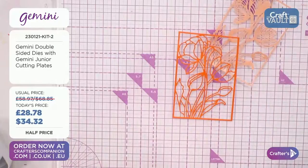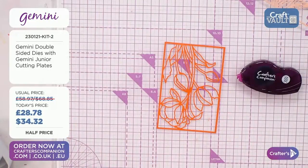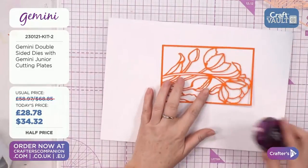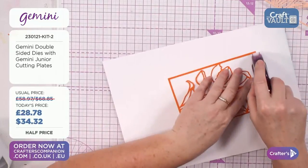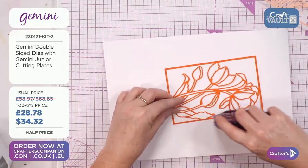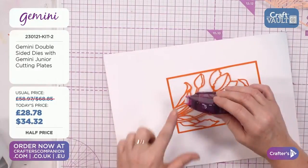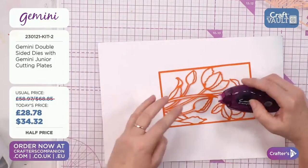So what I'm going to do is bring in my dotty pen. It's the best thing you can use when you are wanting to stick a really, I mean, you can see it's a really intricate die. And I'm just going to go around all my edges to start with. Why do you do it on a piece of paper, Debbie? Why do I do it on a piece of paper? Is because the dots that don't attach themselves to the die cut, they need to go onto something else.